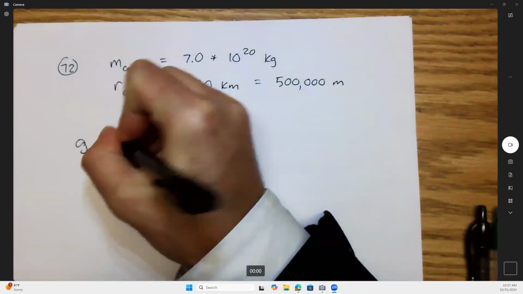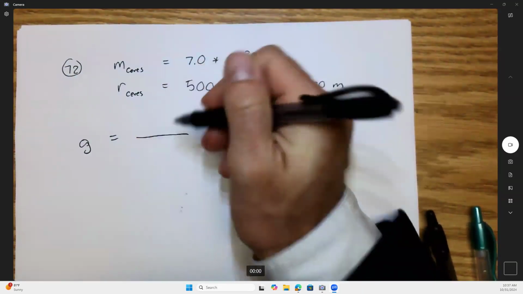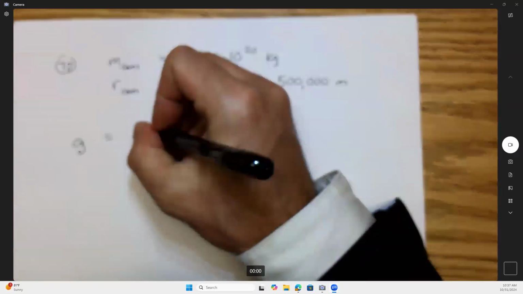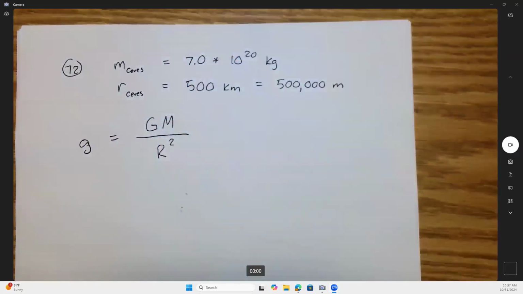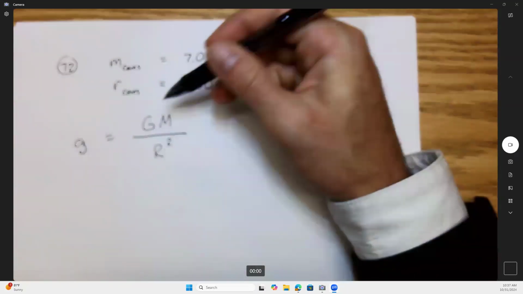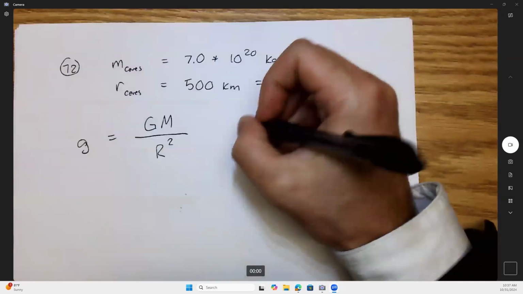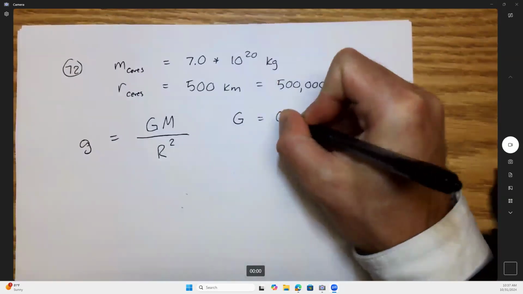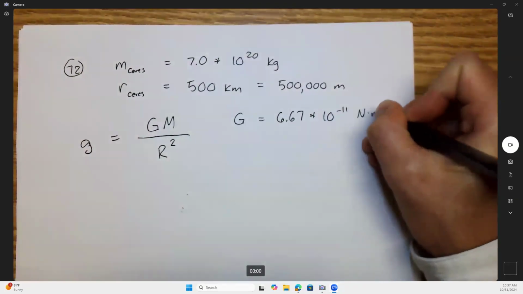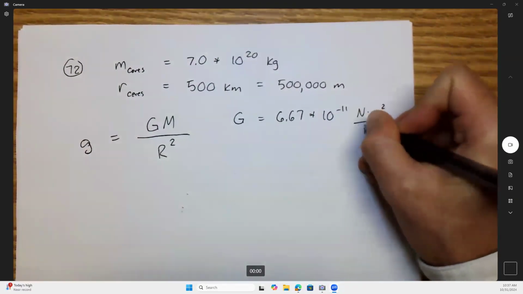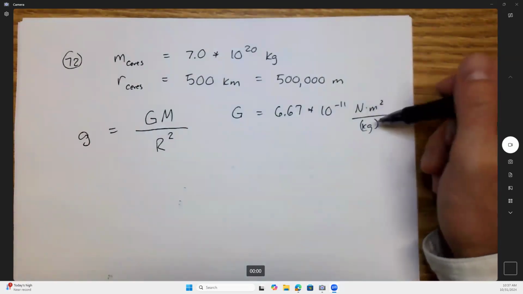Do you guys know a formula for gravity field? That expression, it's a fraction. It goes what over what? GM over R squared. Yes, GM over R squared. So the universal gravity constant, the mass of, in this case, the asteroid, and the radial size squared. Oh, I guess I have to give you G. You guys remember G is 6.67 times 10 to the negative 11 Newton meters squared per kilogram squared. Those are base SI units, meters and kilograms, all good.